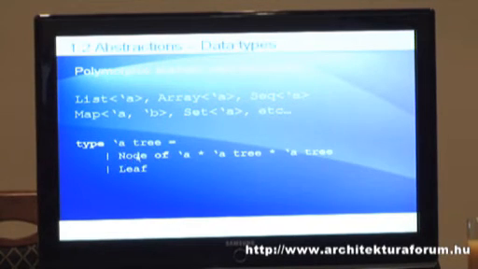If I have a node, well, this is a binary tree, so I will have a value of type A carried on that node. And I will also have 2 subtrees, which are the left and the right subtrees. So this is an easy, recursive definition of a binary tree that carries any value. So if I instantiated this and say, all right, I have a node that contains the number 1 and 2 leaf nodes, that would be an int tree.